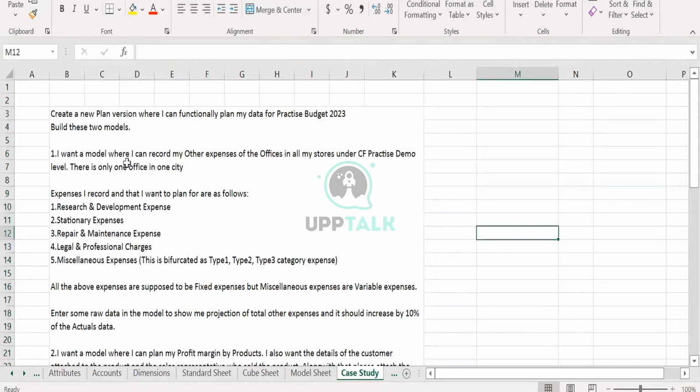I am going to record my other expenses for all the offices which are in this level. I have just changed the wording, and these are the expenses. Let me know if you are done.